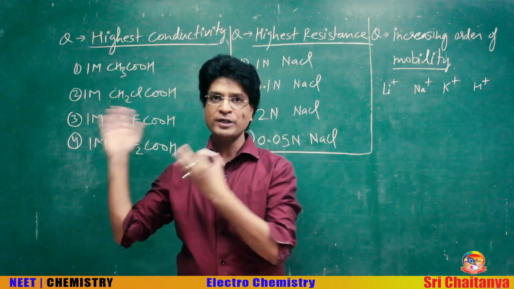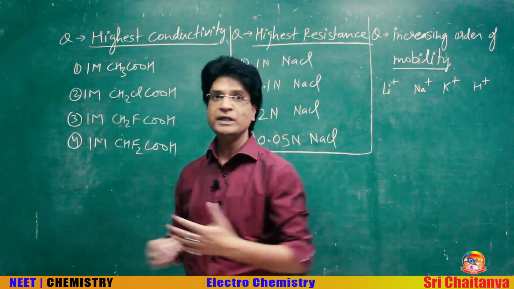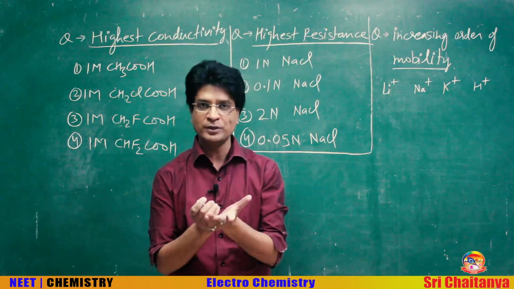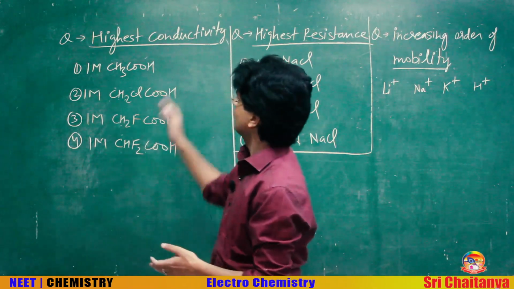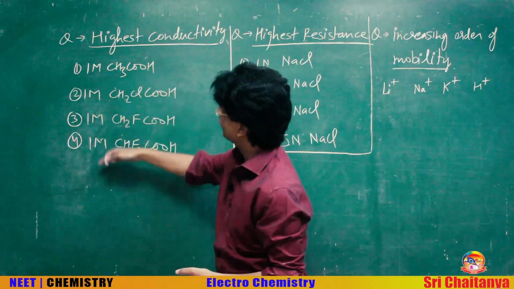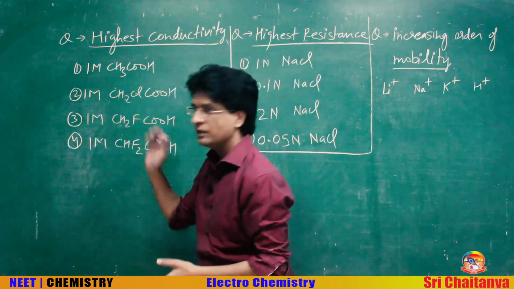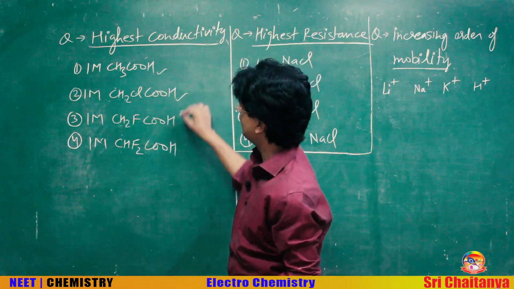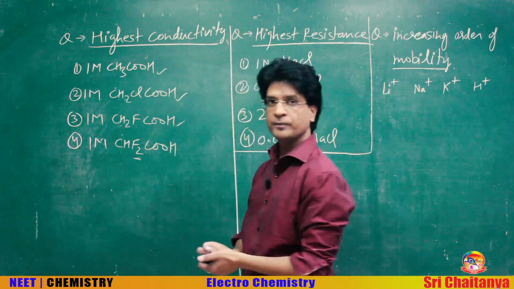So students, we have got 3 beautiful but simple questions, and these kind of questions NEET has been asking again and again. So these questions depend on your conceptual clarity. So let's check it out. First question is, which of the following 4 will give you highest conductivity? All are having same concentration. This is CH3COOH, CH2ClCOOH, CH2FCOOH and CHF2COOH.